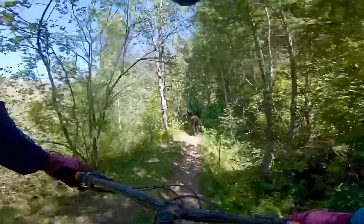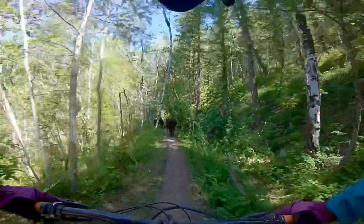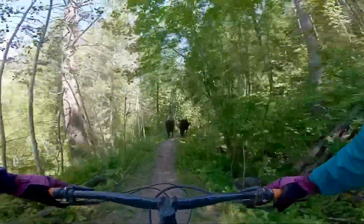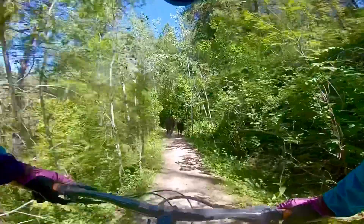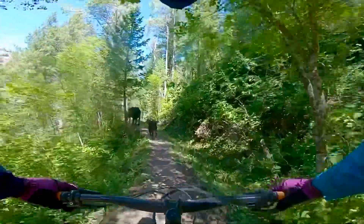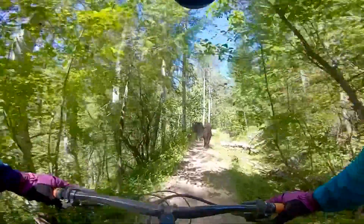Now we are on a trail locally known as the Bucket Trail. It goes by a couple different names depending on whether you are on Strava or Trail Forks. This trail drops off pretty steep on one side, so kind of watch where you put your feet if you do go ahead and stop. But otherwise, technically it's a very easy trail.